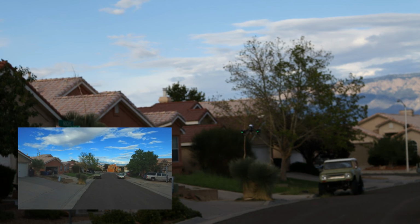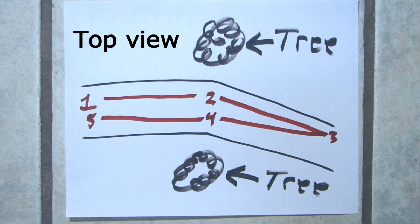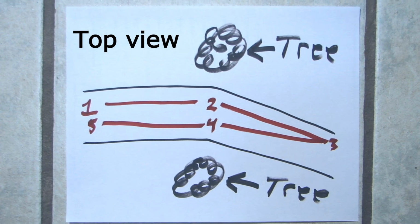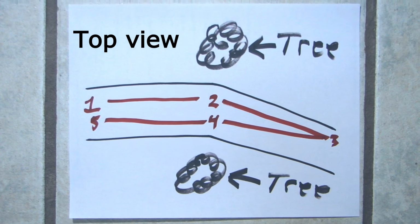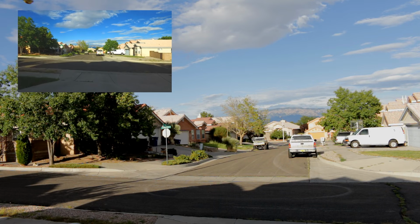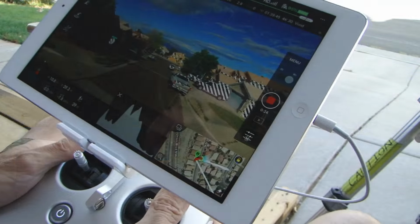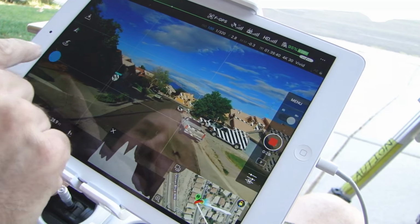So now let's experiment with what we can do with the different waypoints and the different modes. So for the second waypoint challenge, I decided I would set up 5 waypoints along my girlfriend's street. Since her street kind of dog-legged, and since there are 2 trees on each side of the elbow of the street, I decided I would go ahead and do 5 waypoints instead of 3. Alright, we've already programmed our waypoints, so let's just execute.